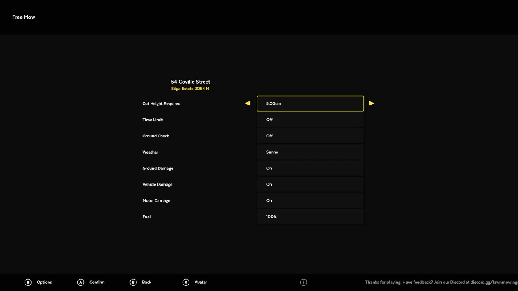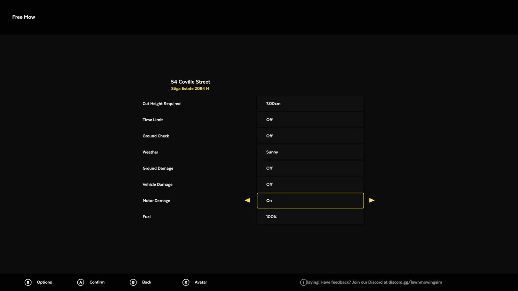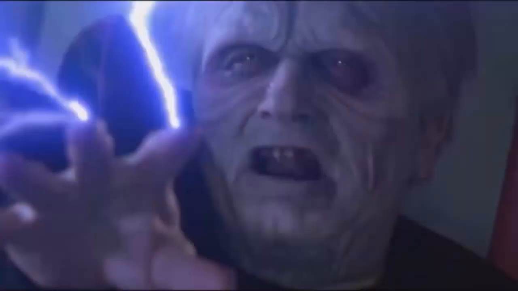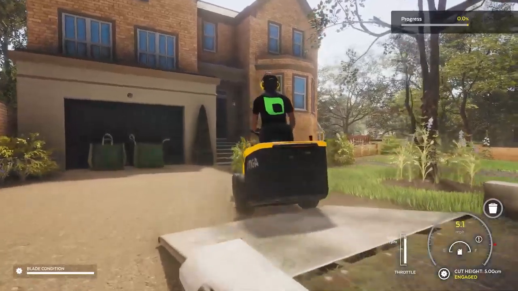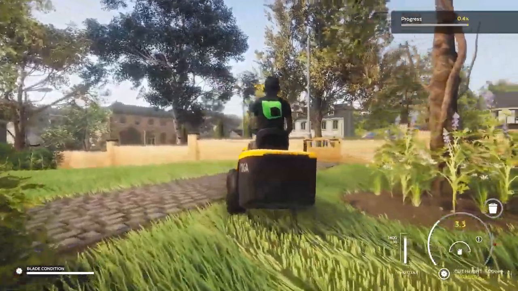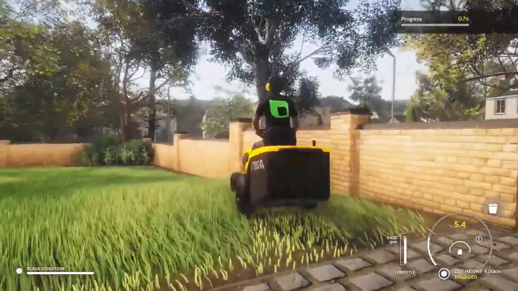Cut height required. Can we say any height? No time limit, no ground check, weather, ground damage. Oh, there it is. But I thought it was off last time. Guess I didn't really check it. Alright, so now I know the cut height is 5. I mean, this grass isn't really long enough to be worth cutting. It's kind of a waste of time there, buddy.